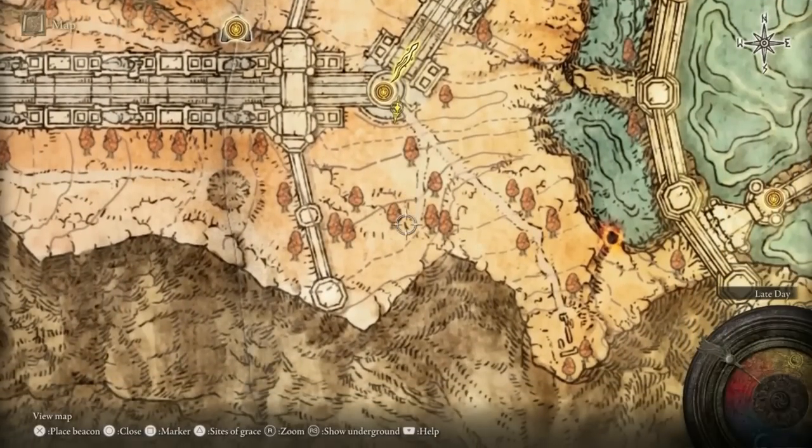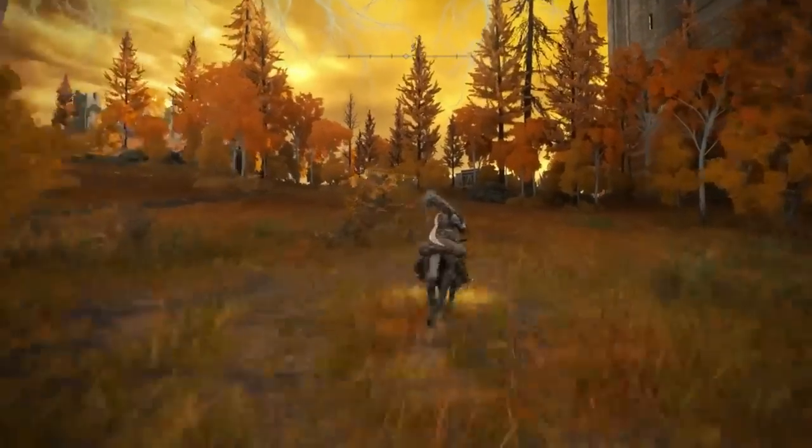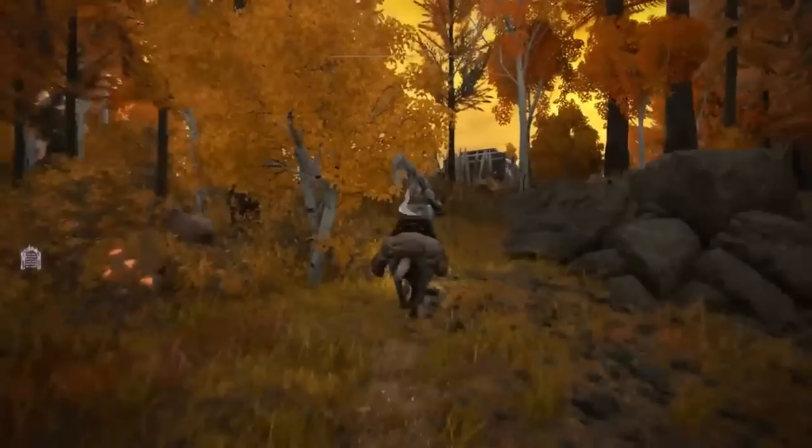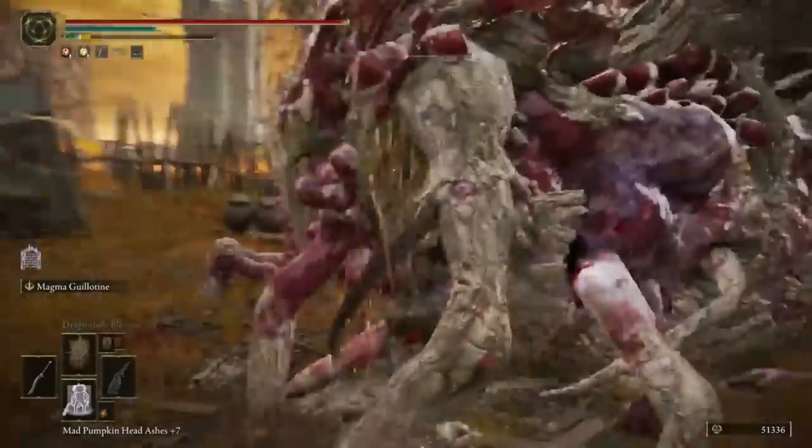From the Site of Grace that you just activated, head pretty much directly south towards this camp. There's a couple of soldiers here, but they will be very swiftly crushed underneath the weight of a massive ulcerated tree spirit that has just spawned in from the abyss.